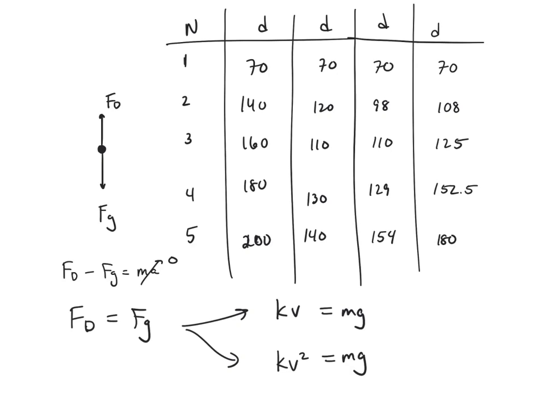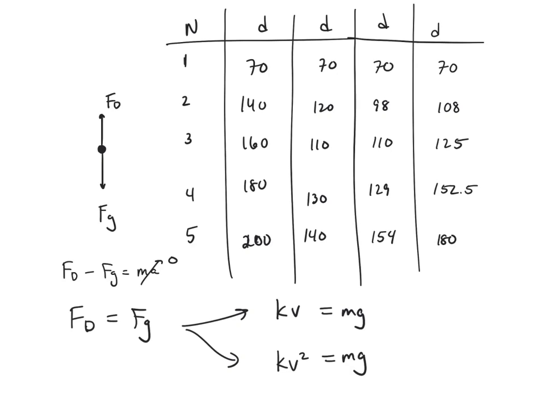Think logically, what has to still happen? Velocity has to go up. Good, the velocity. K is a parameter. Remember, K is a lumped parameter based on the cross-section area, the drag coefficient C, and the density of the air, or the fluid it's traveling through, air in this case. So K is not going to change, so V must change for these problems, which is why we have to drop it from a higher height.